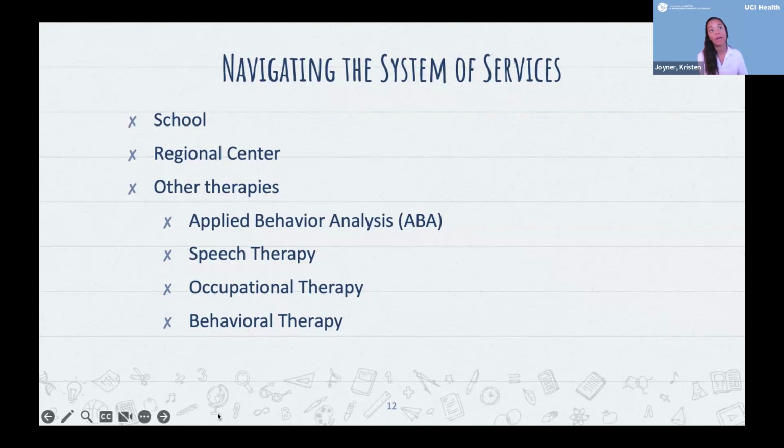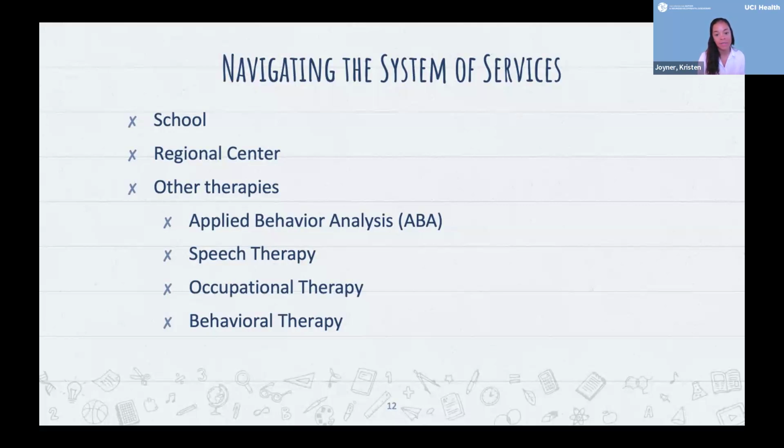The regional center also, your child could qualify to be a regional center client after the age of 3 if they have a significant impairment in 2 or more areas of development. So you have to have a diagnosis and you have to show impairment. And regional center is just a good service to be aware of, because you can think of regional center as a payer of service. And so if you have private insurance, but your insurance denies your child a service that's deemed medically necessary, if your child is a regional center client, then you would go to the regional center, show that you've been denied. And then hopefully, it's not an easy process, but you would then have the regional center support you from a financial standpoint.